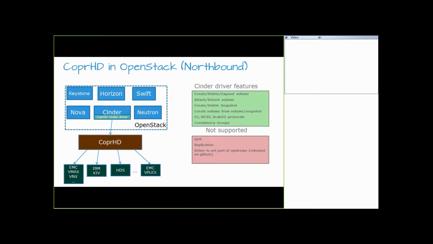All that stitching, end-to-end stitching, completely falls apart. The Manila team is doing something in that space. They are trying to create, let's say if you are creating a share on the host, it needs to have the network connectivity to the back end. So they're doing a little bit of that with Neutron and all that plumbing, but still it is far from getting a completely integrated view of the end-to-end path, where it is completely connected and ready and functional. It takes a lot of magic behind the scenes.